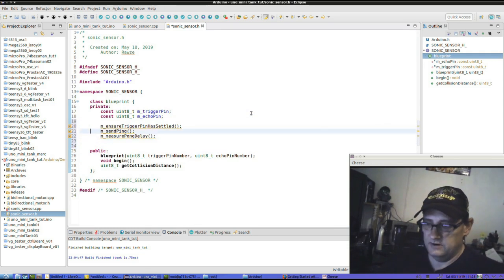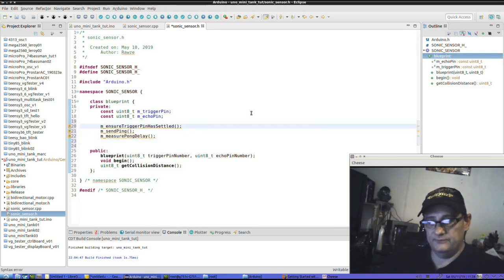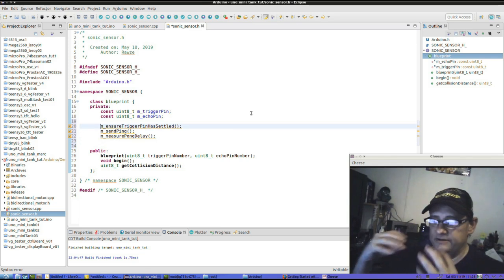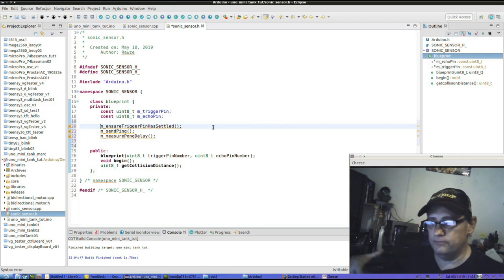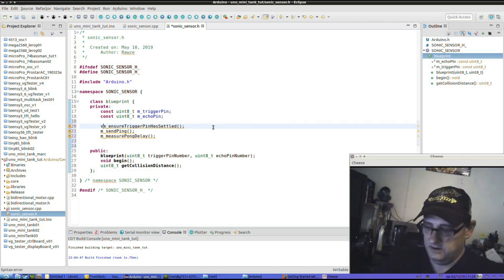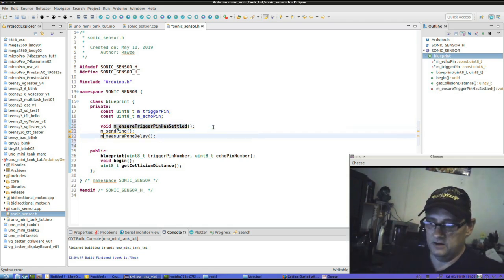And of course, C++ requires in any function what you want it to eat, and in this case we don't need to eat anything at all in any of these commands. But we always have to define what it's going to give us back. So in the case of ensure something happens, we don't need any information. Just go do that. So we're going to say void send a ping.